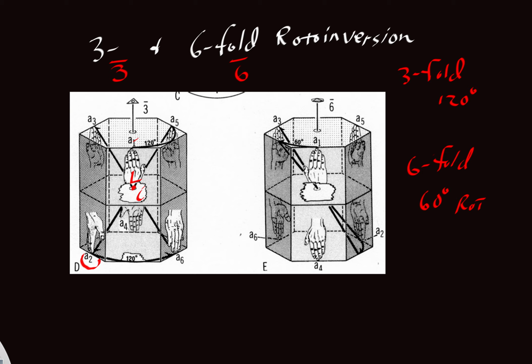We don't get this guy. The A6 will come out later. We're going to invert it through that inversion point I, and then we get A3 here. If we continue rotating in a counterclockwise direction, we would rotate this fellow again and then end up with the A4. And I'm going to let you guys finish this off. When you look at all of the operations in sum, we'll get all 6 of these motifs, no more and no less.